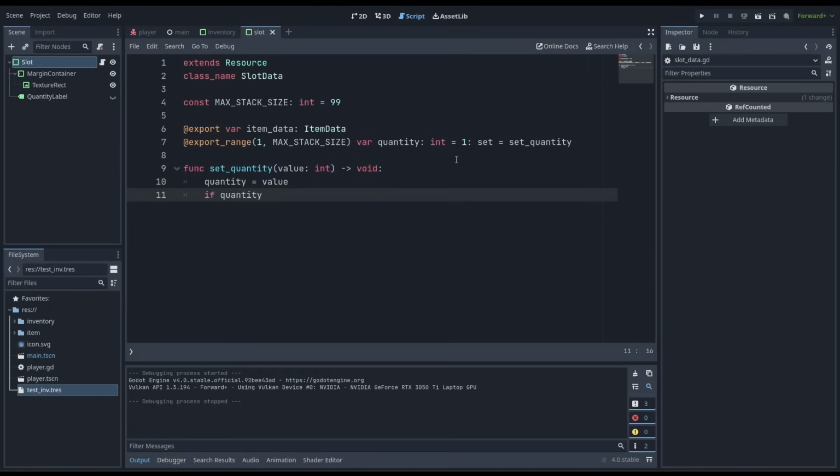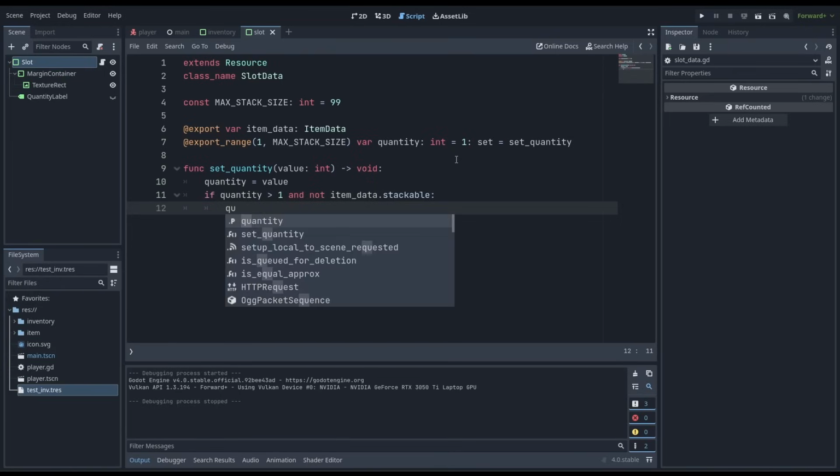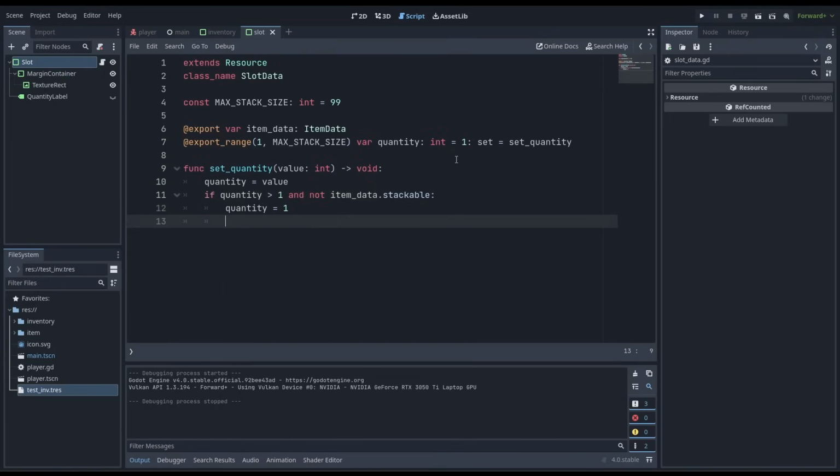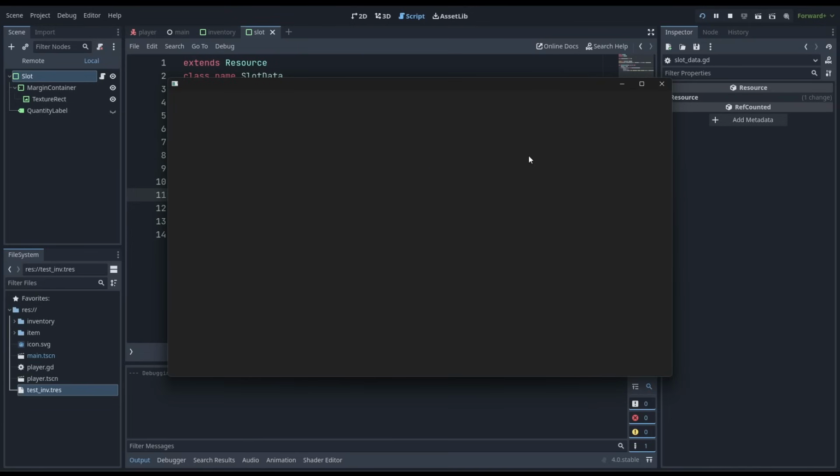So if quantity is greater than 1 and not item_data.stackable, then we'll set the quantity equal to 1 and we'll push_error and we'll just say is not stackable, setting quantity to 1, and then we could just pass in item_data.name just so whoever is creating the item data gets an idea of what the problem is. So let's take a look at that.